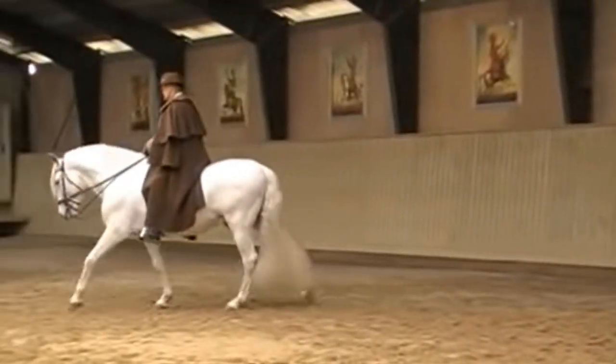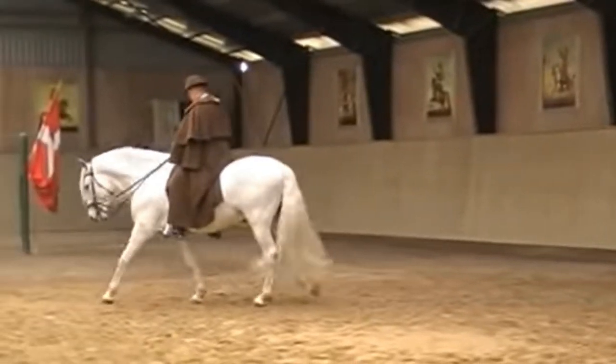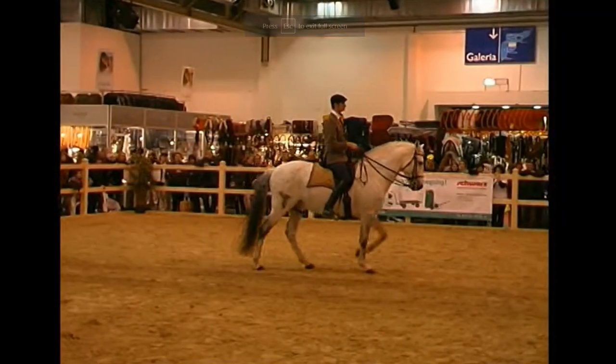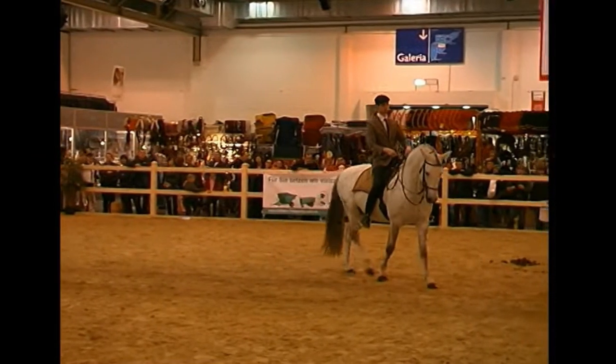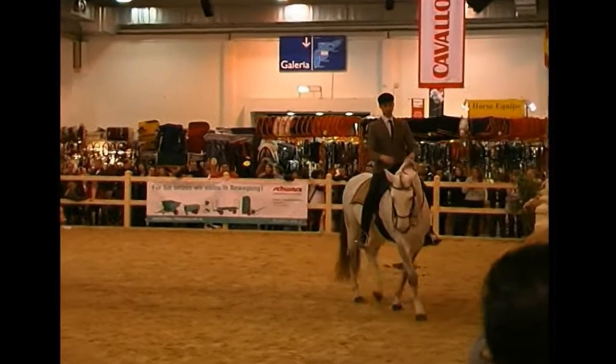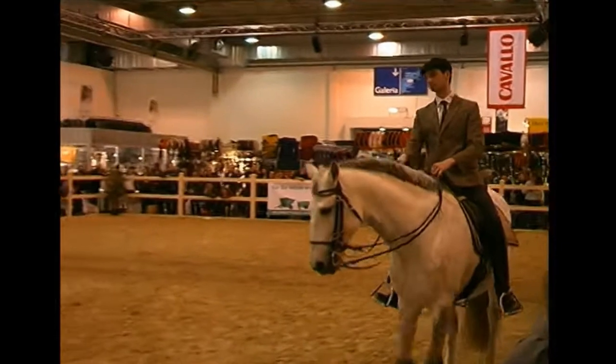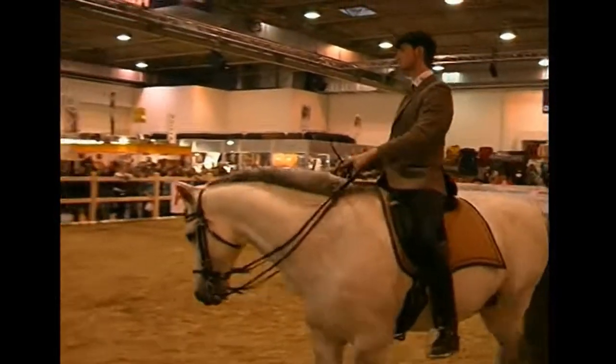The free walk is a stretching walk — easy for the horse and rider to do. They're stretching forward down, using that nuchal ligament to carry the rider while the rider moves with them forward, not inhibiting their movement at all. A medium walk is somewhere in between an extended walk and a free walk. You pick up your reins and they shorten their gait a little bit in comparison to the free walk.